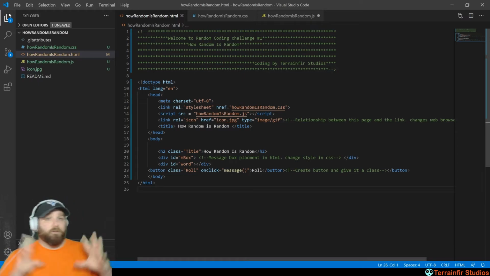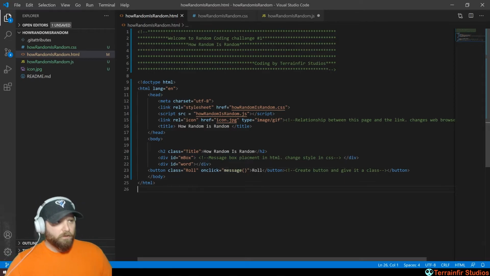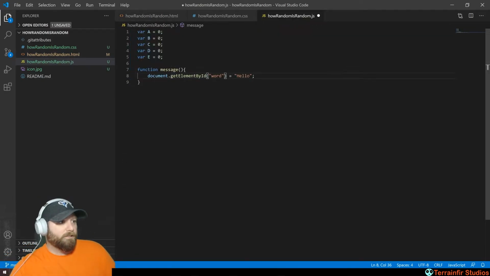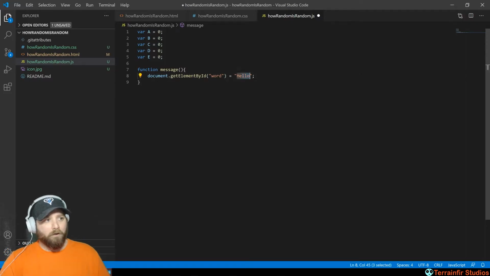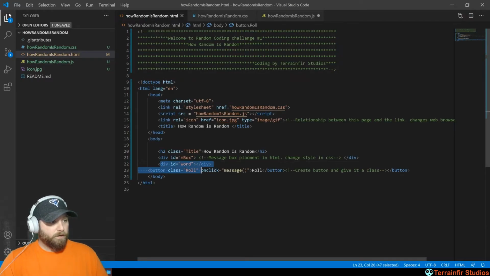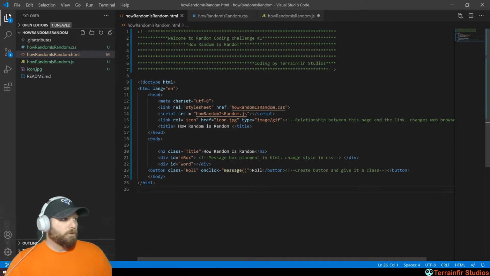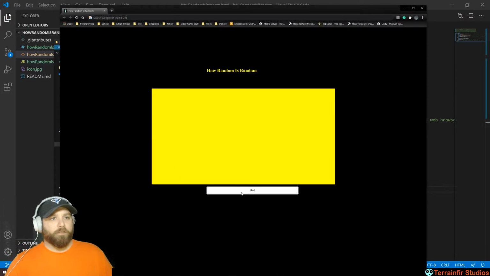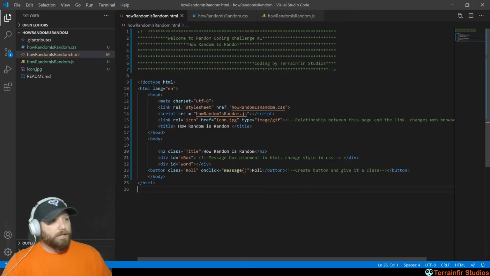I was having so much trouble figuring this out. I put on-click message, because message is a function. So in here, we're calling the button class role. When it's clicked, it's going to produce our function, which is message. And message is going to get element by ID. It's going to place hello inside of word, which is right here, div word. So it should go inside the message box under the word. So I hit refresh, and then we hit roll, and absolutely nothing happens. And for the life of me, I could not figure out why.